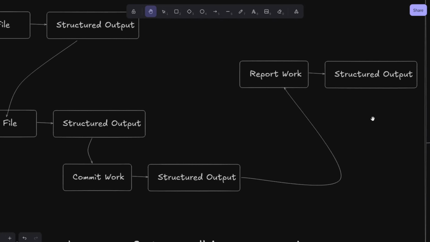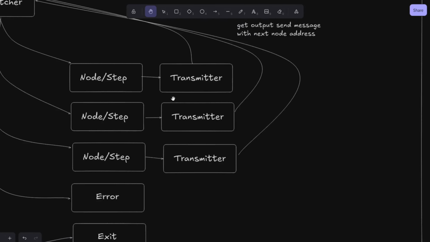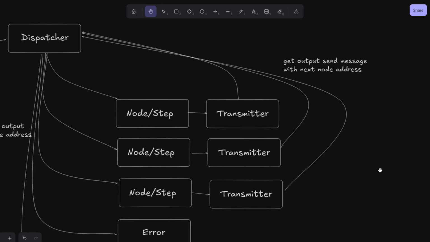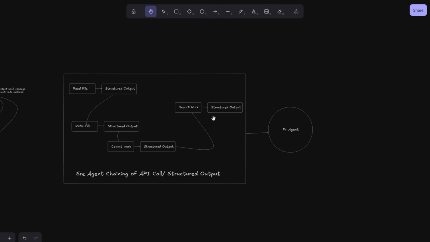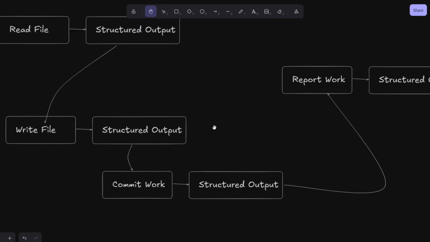Let's say the address is a PR agent: the transmitter is going to call the dispatcher, and the dispatcher is going to dispatch it to the PR agent. And the PR agent is going to be also a full agentic workflow like that, specific to itself, having its own different sub-agents.